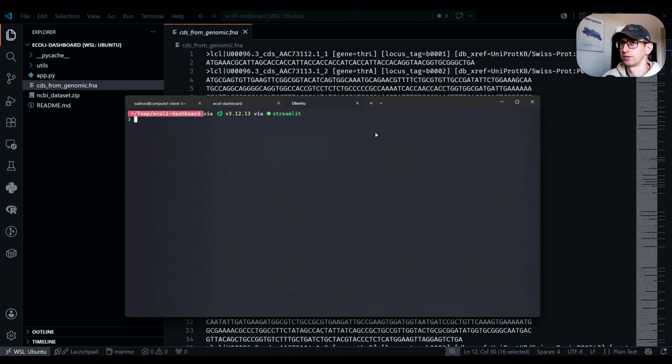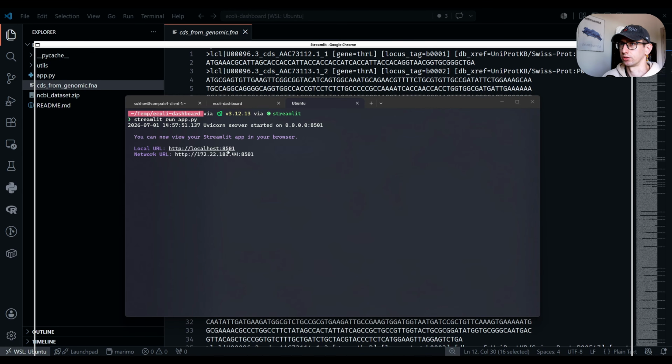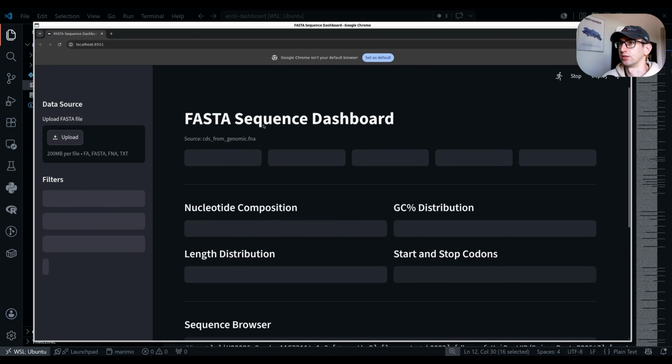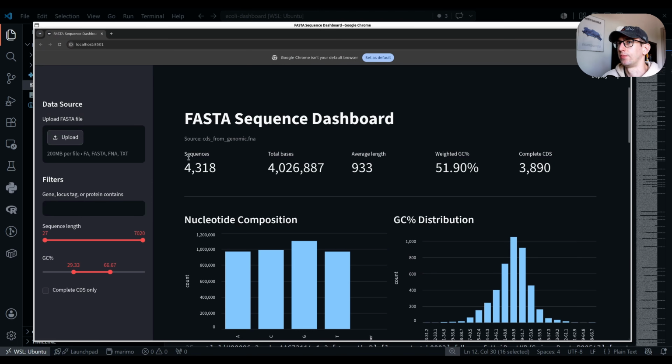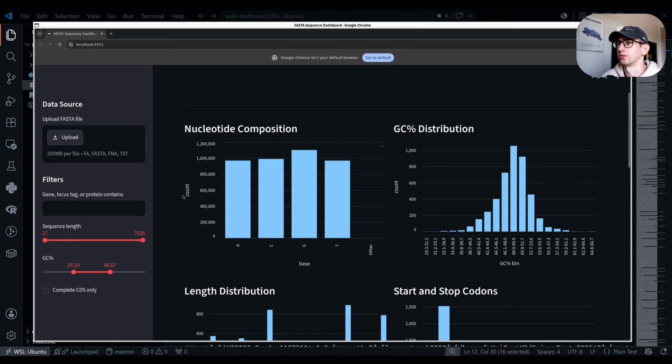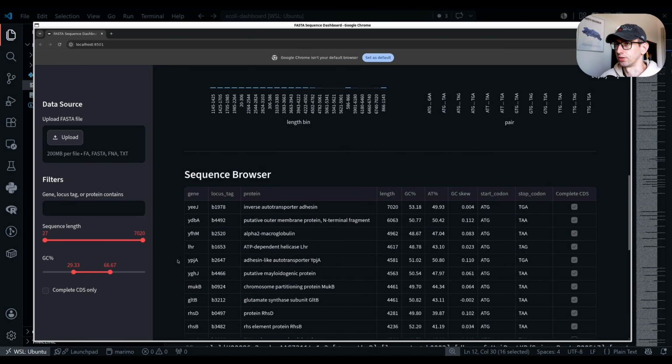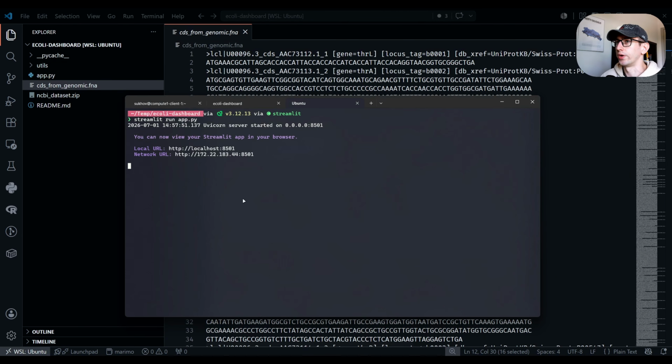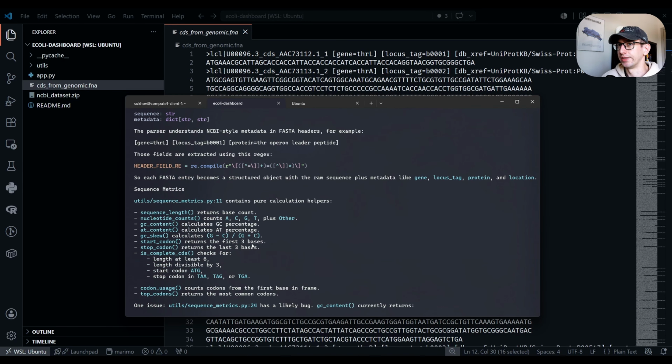We can run streamlit run app.py, and this will host on our localhost the application that is specified under this folder. As you can see, this is a summary overview, and this full application was also written by Codex CLI, but I didn't cover it in this video. Everything you see right now was written by Codex CLI, and this is just a summary overview, some statistics, distributions of different things, not very important for us.